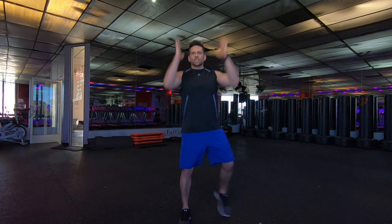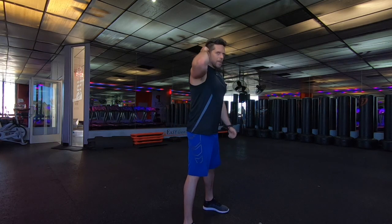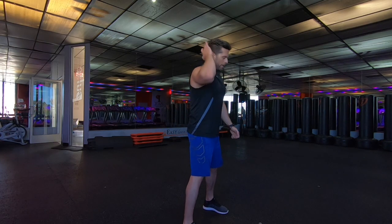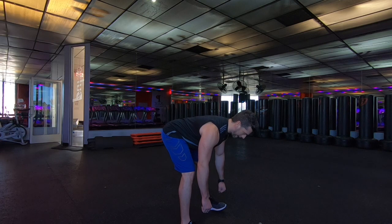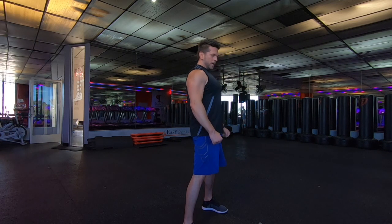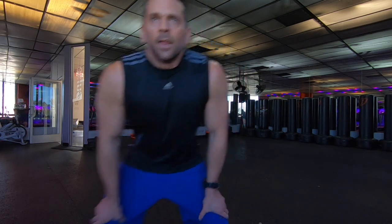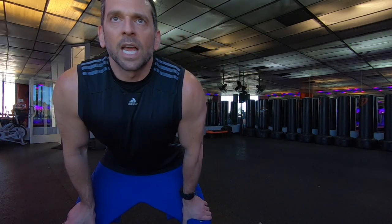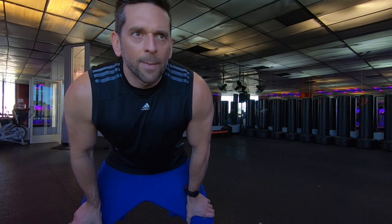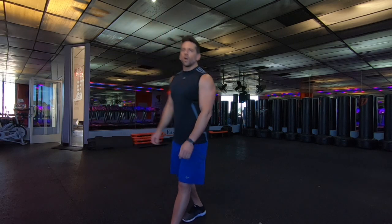Good, when you're done with those squats, you go right into that deadlift motion again. It's back flat, core tight. I'm keeping my head up looking at you guys. That's not good form. Good form is here. Relax your head, relax your neck, keeping your spine in alignment. Not here, here, okay? Good? I know I'm keeping my head up looking at you guys, but I don't want you guys to do that. That's it, down and back up, squeeze. Nice, y'all, down. Good, and breathe. Nice, y'all, yeah, good.